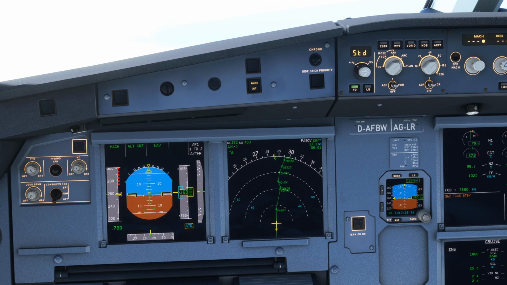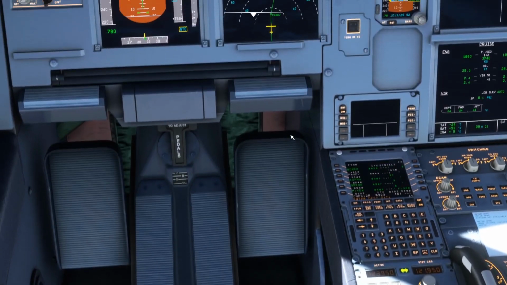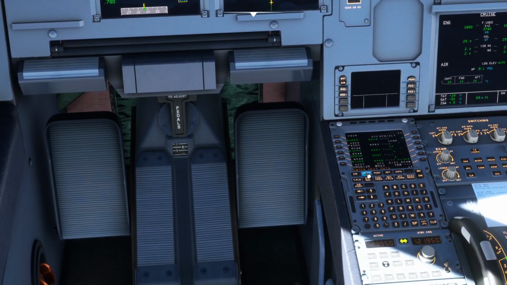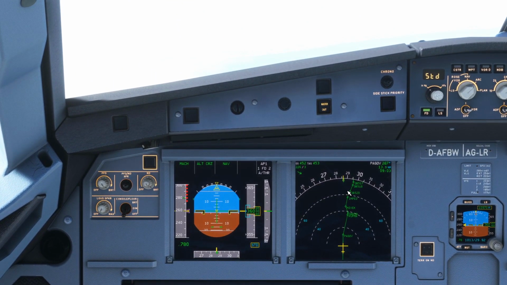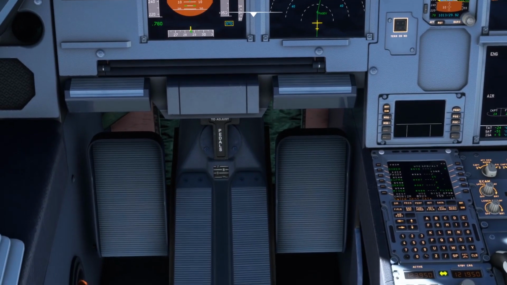Top of descent is actually the point from where you start your descent. And if you are familiar with X-Plane 11, you will know that in X-Plane 11 you will see the top of descent if you are flying the Flight Factor A320 or the 737. In the progress page you will see the top of descent over here. Obviously in this MCDU the top of descent is not shown. The top of descent indication comes as a green arrow, which tells you that from this point you have to start your descent.